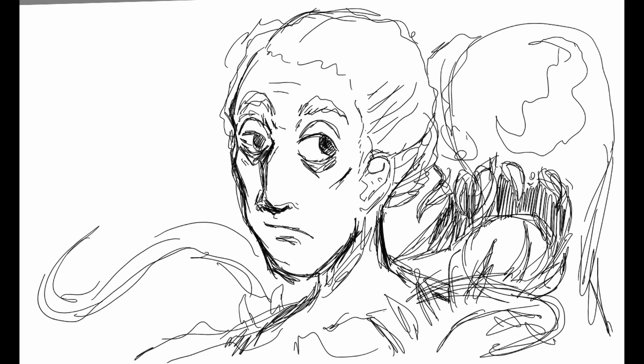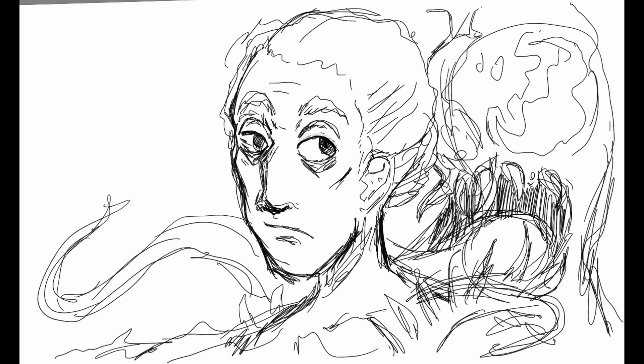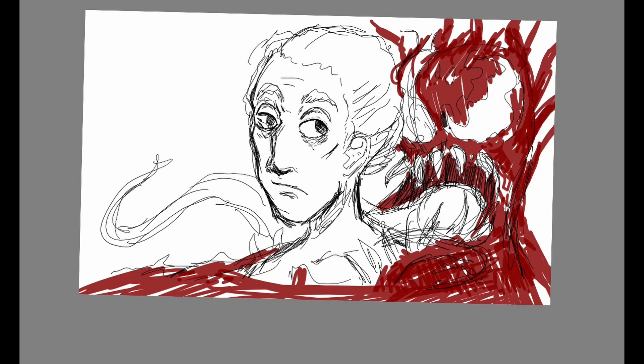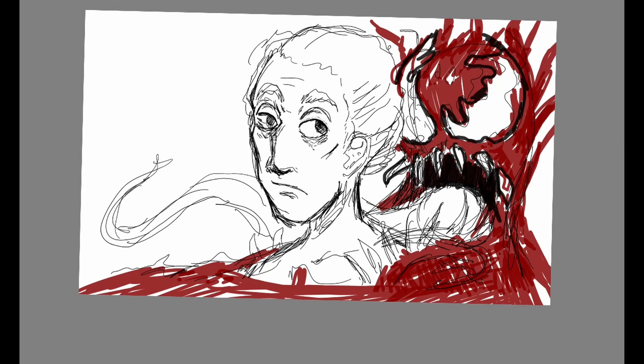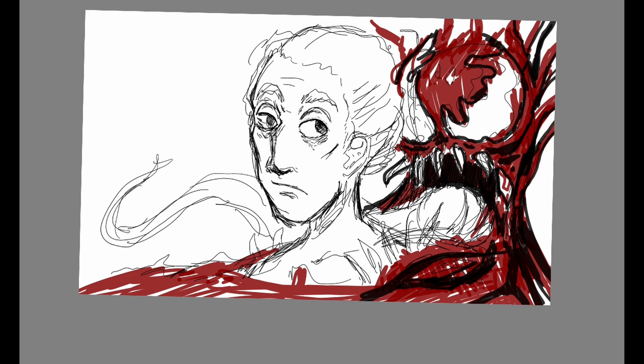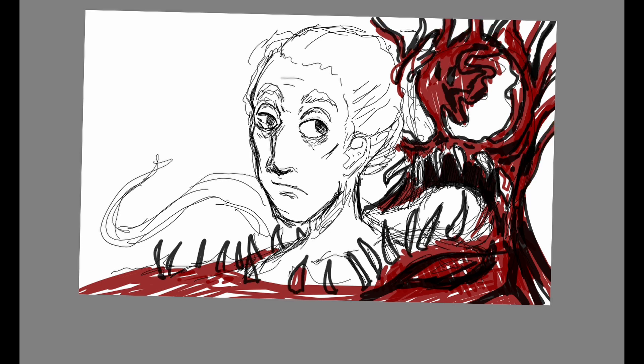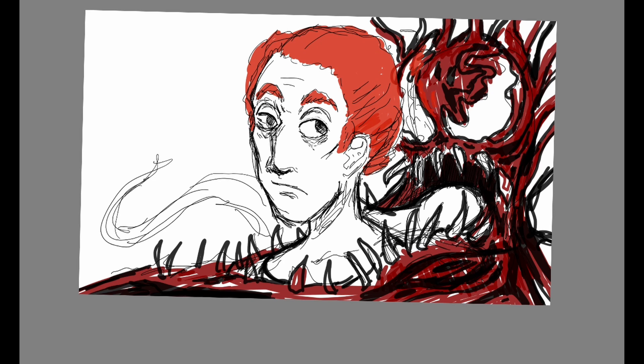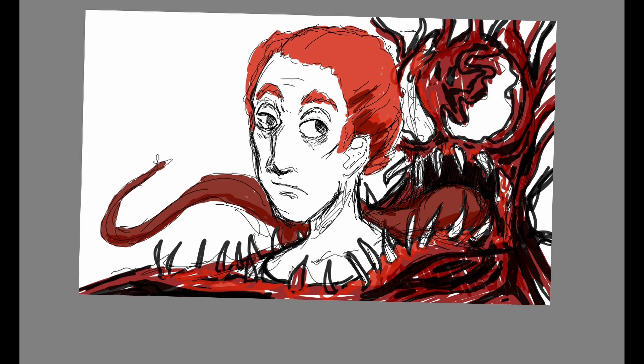Moving on to the last one: this part is just carnage. I didn't even really remember what the Carnage character looked like — just roughly from comics a long time ago — so I drew this real quick. I had Carnage on the brain because there's a new movie coming out soon. And then finally — this one is such a disappointment because I lost the first 20-plus minutes of it, which sucks because that was the point. I was at that coffee shop for a while.